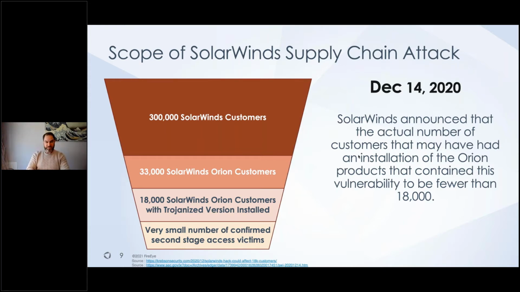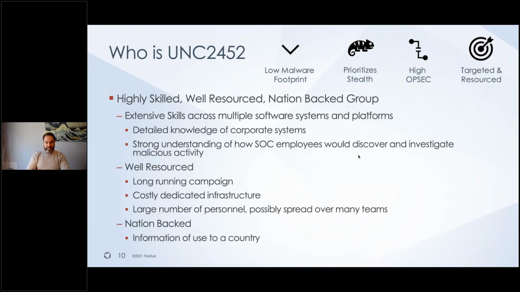So what do we know based on our initial analysis about this group? Well, they are obviously highly skilled enough to understand how to get inside the software supply chain of a global software vendor, compromise a signed software deployment mechanism, and create very sophisticated command and control infrastructure to control all of that distribution. Then they very, very stealthily accessed victim environments in ways that, up until our investigation, had resulted in no one detecting what was actually happening. So they have a high priority on stealth, high operational security, and a very sophisticated understanding of network defense and cyber operations defense mechanisms, and specifically how security operations staff would normally investigate, discover, and remediate a typical breach in an environment.